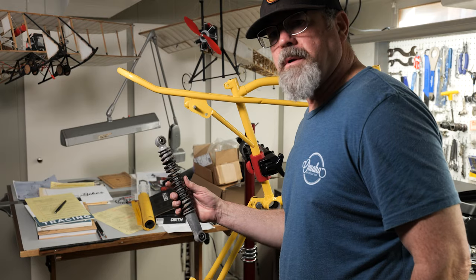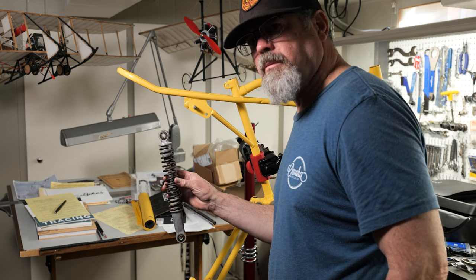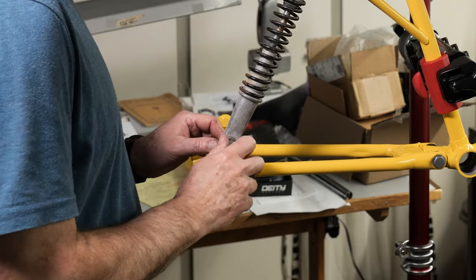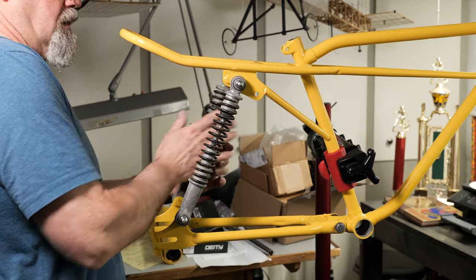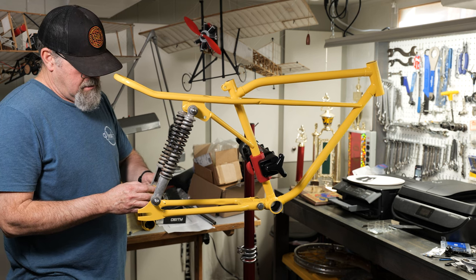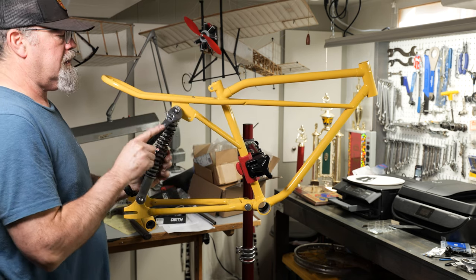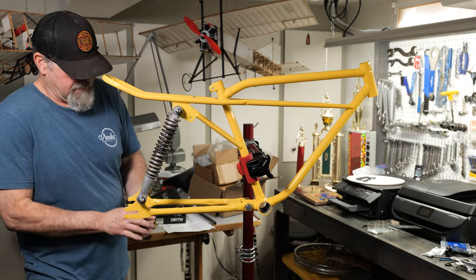I haven't cleaned these up yet, but we're putting these back on so I can go to Recycle Bike Shop and have Mike help me get the bottom bracket and cranks installed. Again, these are just installed temporarily so we can get the back wheel in there and get the bottom bracket and the cranks all lined up with a good chain alignment.